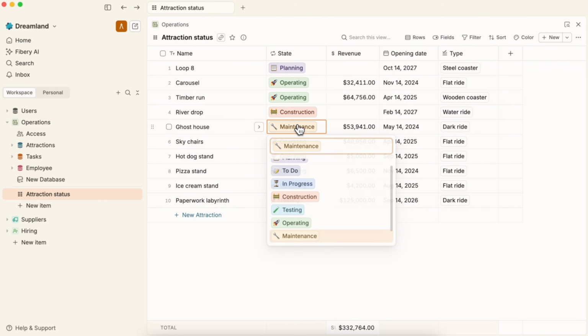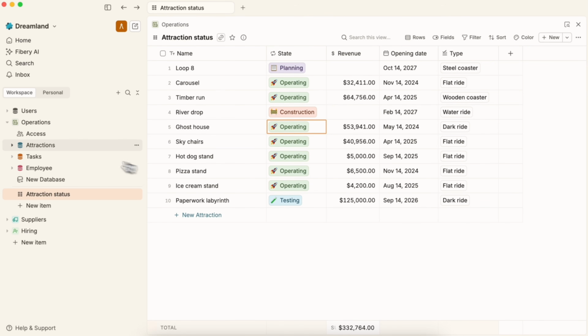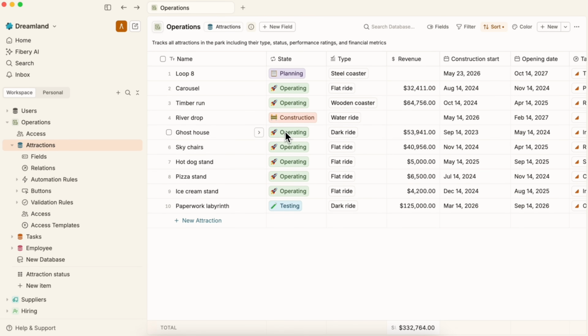Now here's an important thing. This data isn't separate from your database. It's the same data, just with a different lens, more focused. If you change something here, it changes everywhere. There's only ever one version of the truth. You can think of table as inventory. Everything that exists, what sort of state it's in, all in one glance.